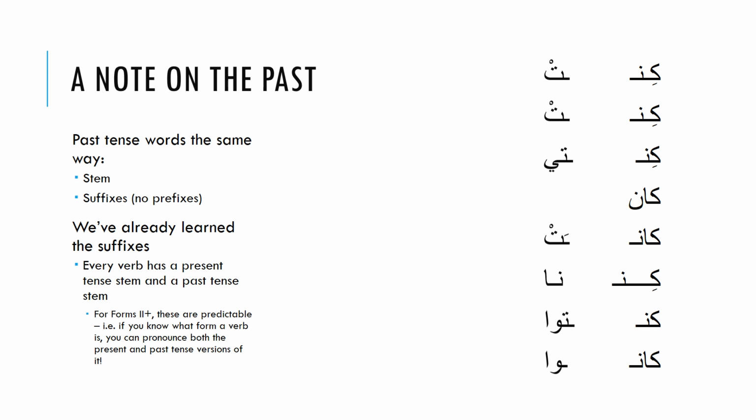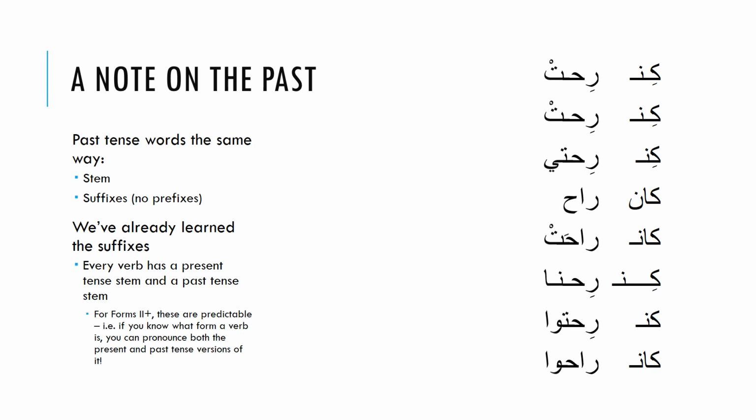But this means that we can take verbs that are like kan, and we actually know a lot of verbs like kan. Yeshuf, yeruh, yaqul, all these verbs are very much like kan, so they're the same as kan in the past tense. So we could say the verb for to go. Ruht, ruht, ruhti, rah, rahet, ruhna, ruhtu, rahu. It sounds almost exactly like kan, except that we have a ra and a ha instead of a ka and a nun. Kunt, kunt, ruht, ruht, kunti, ruhti, kan, rah, kanet, rahet, kunna, ruhna, kuntu, ruhtu, kanu, rahu.